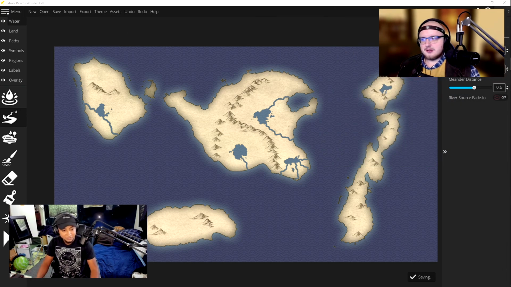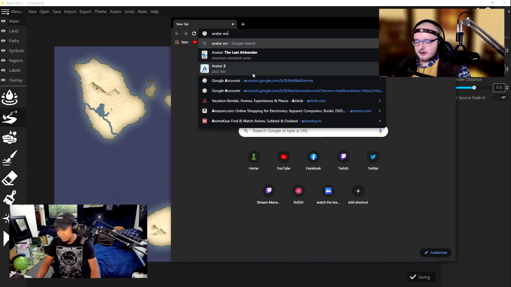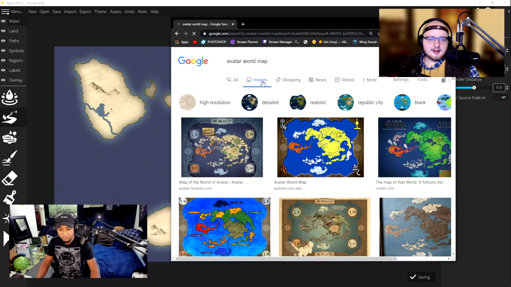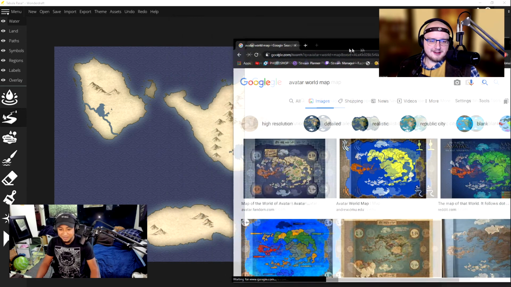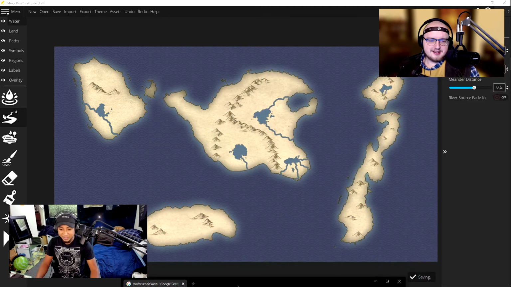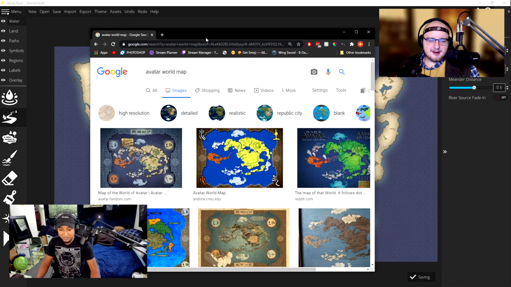Let's just look at it. Avatar world map. That's looking a little different. I feel like everything's so close together. They really just kind of drew a circle and then expanded it out. I feel like everything is very easily travelable. Everything's super accessible. All of their land was very, like, and this is our land.